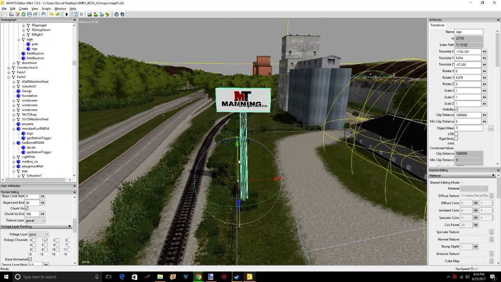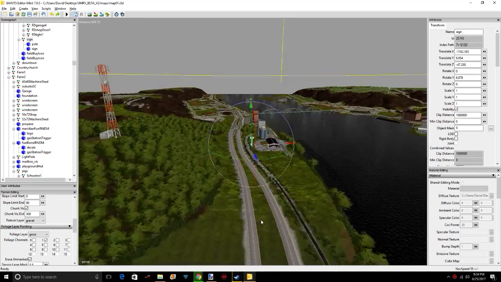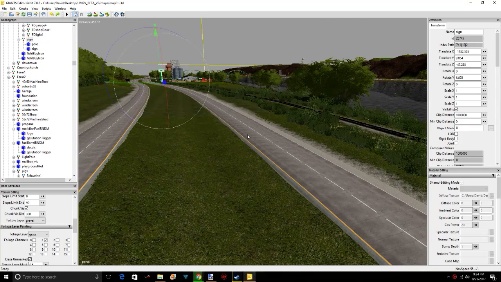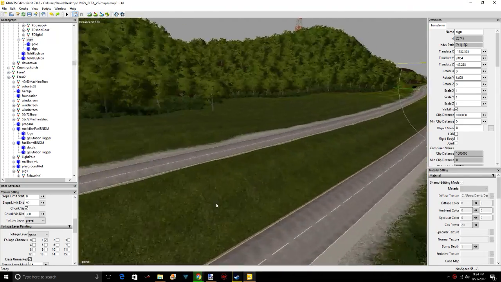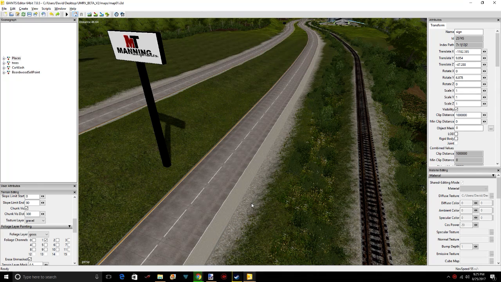If I have this entire object selected, and let's say I want to move it, like right now it's highlighted, let's say I want to move it way over here, and I don't want to have to sit there and drag and drag and drag these arrows, because it can get kind of confusing, especially if you're this far away. I can actually hit Control B, and once you hit Control B, wherever I click the mouse next, it's going to pop it down. So it's moved it back here.